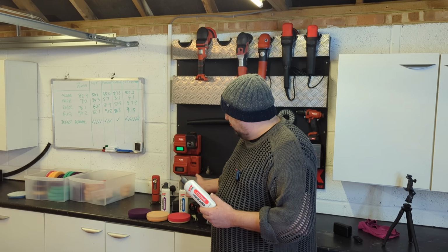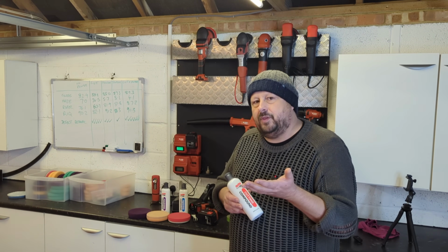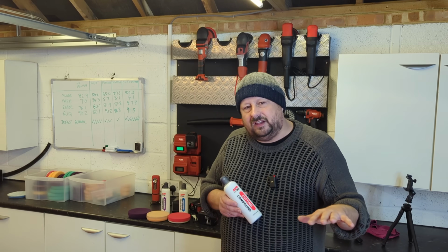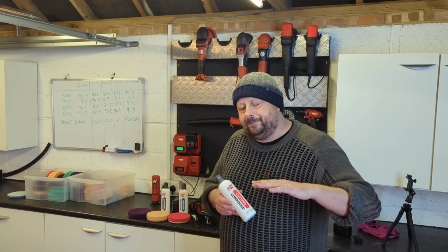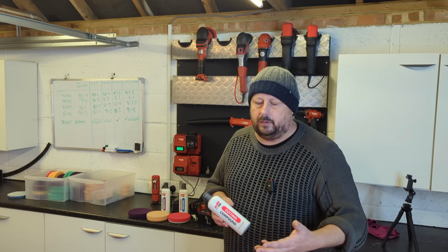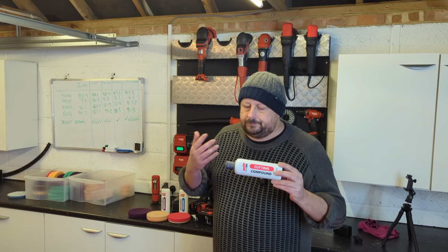If you try to cut out sanding marks with finer grade products, you'd gloss up the matted paint, if you like, but you would find that the sanding lines are still in there, so you have to go deeper. So you'll use a more aggressive product to make the removal of sanding marks more effective. So that's your cutting compound.